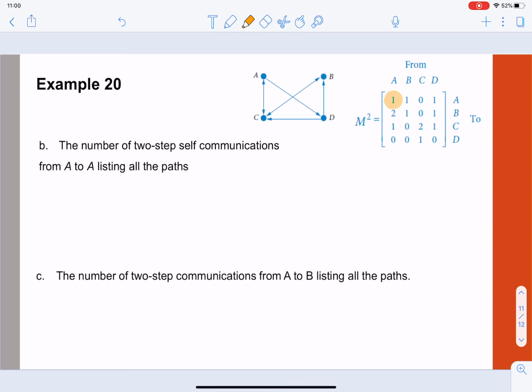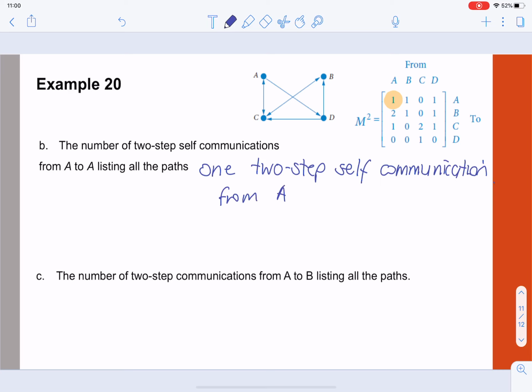I've got one option, or 1 2-step self-communication, from A to A. Now for that pathway, can I get from A to B?